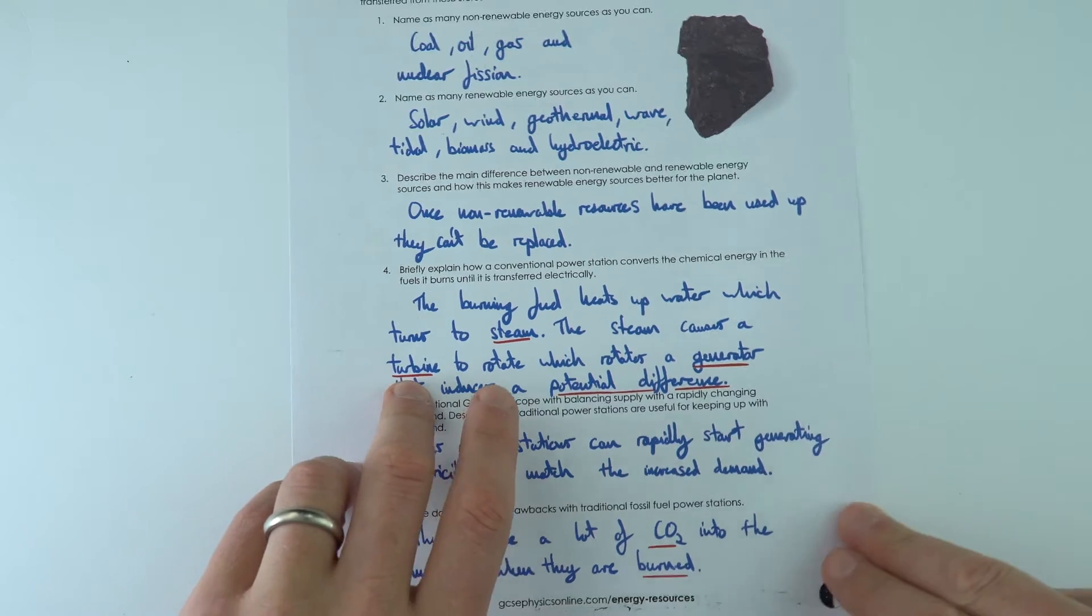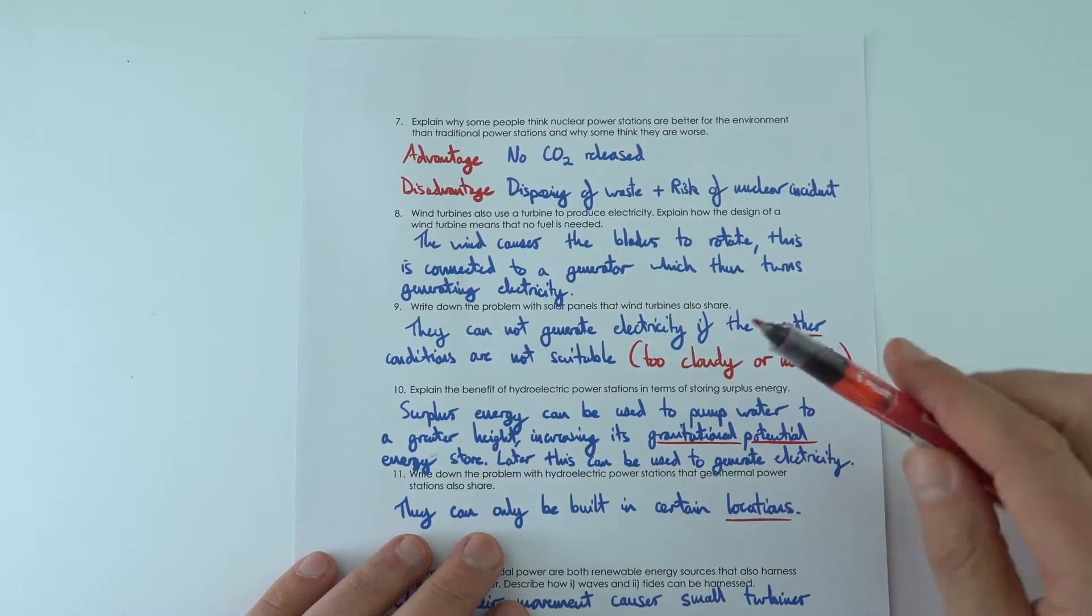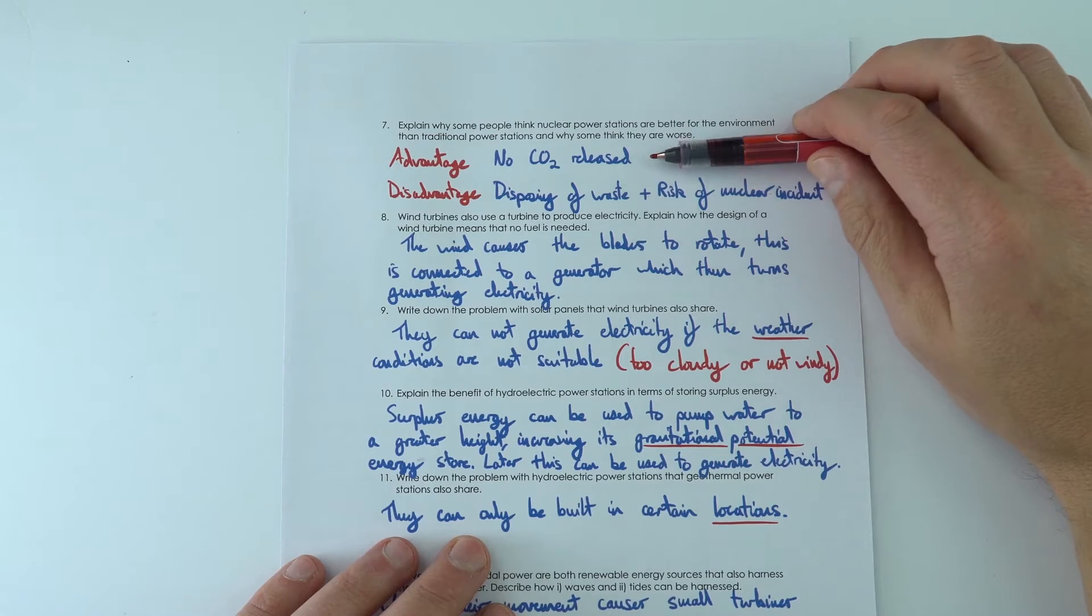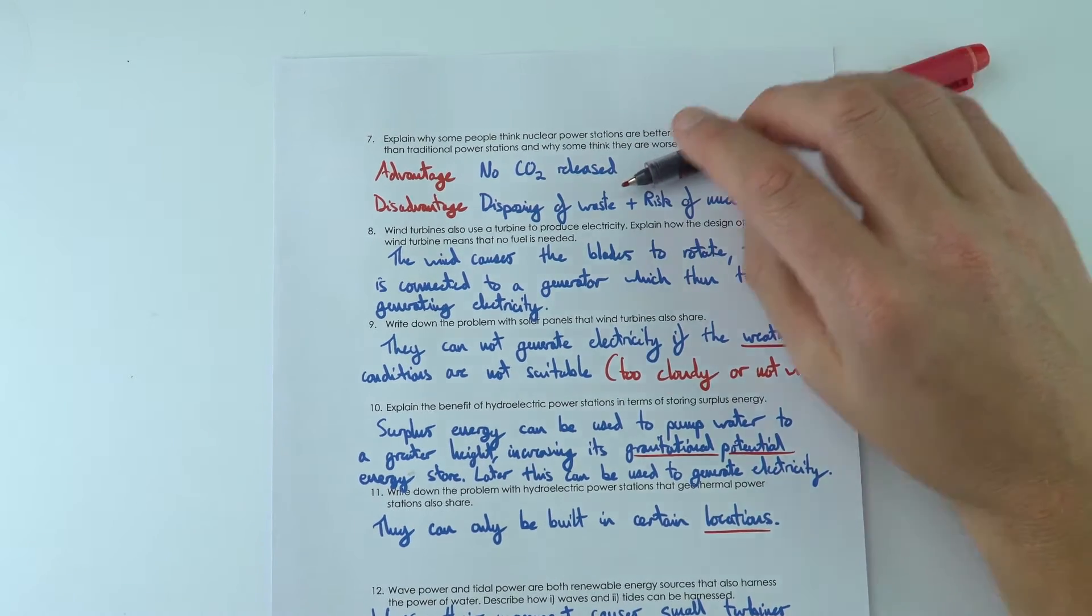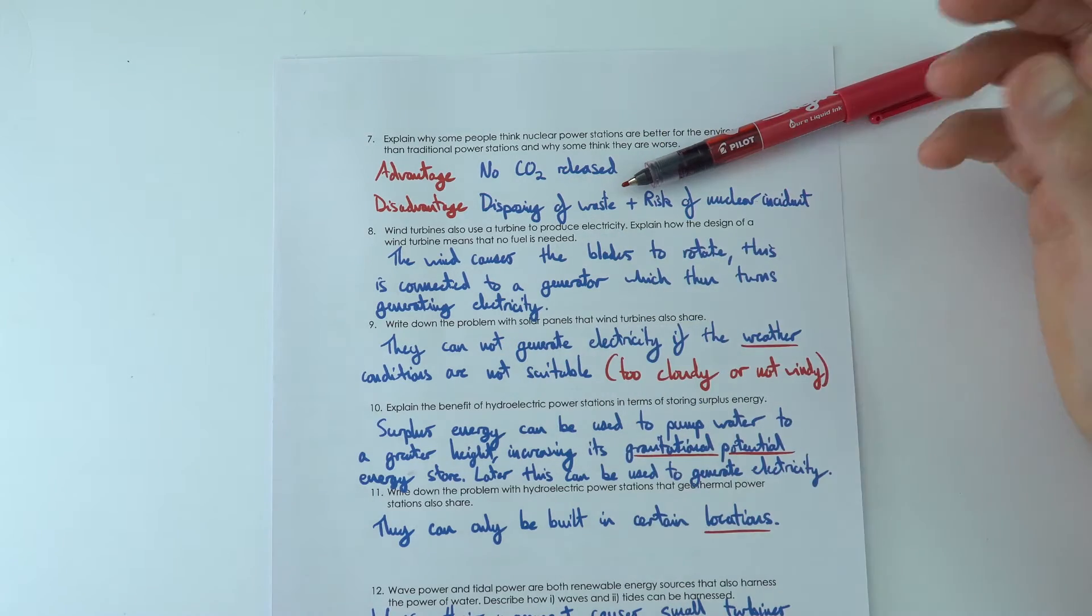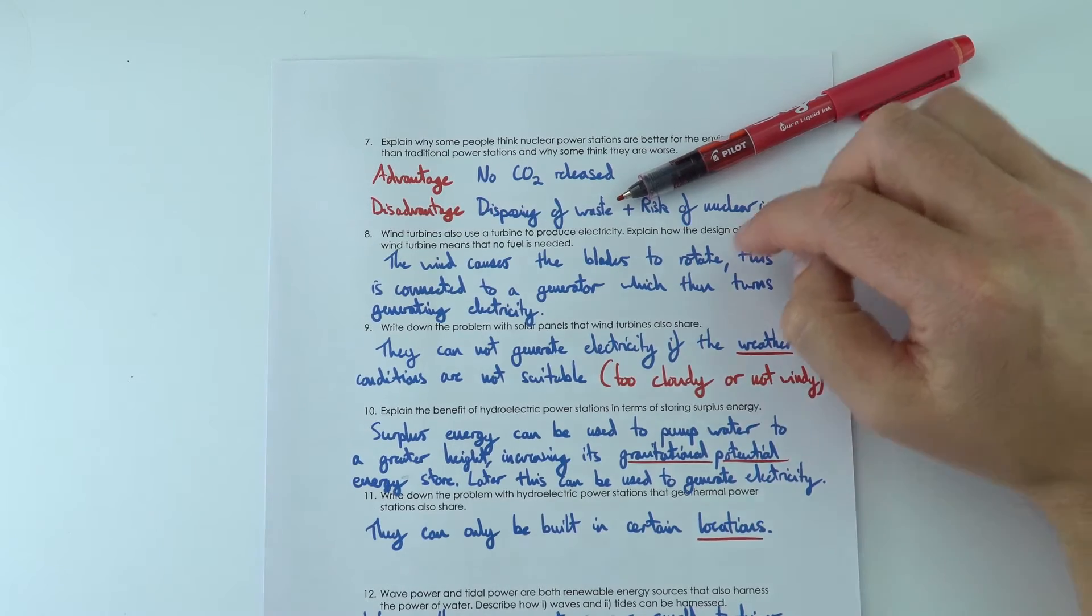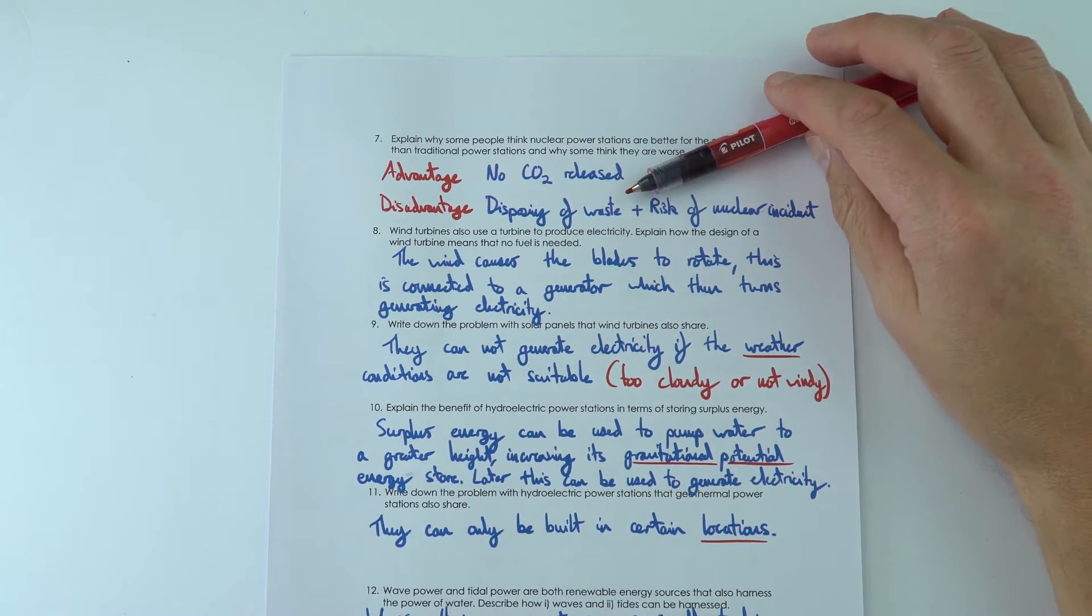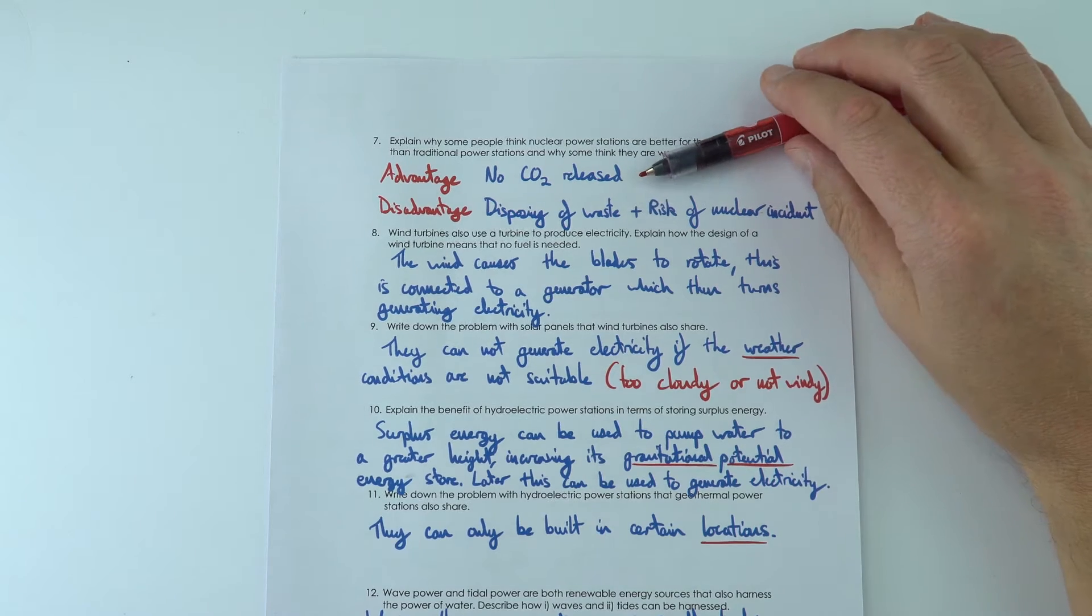But again, the problem is a lot of CO2 and other greenhouse gases are being emitted, and eventually these are going to run out. However, we can use nuclear power stations. They're great because they're not burning something. The problem is it's really hard to dispose of their waste, which might be radioactive for hundreds of thousands of years. And if there are nuclear incidents like at Chernobyl or Fukushima, then that really does affect a lot of people living nearby who can't go back to their homes for many years.